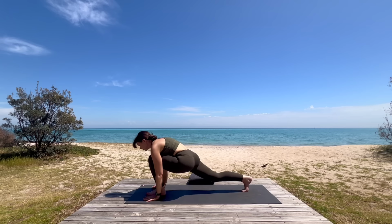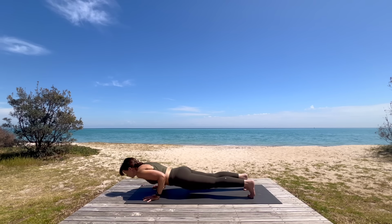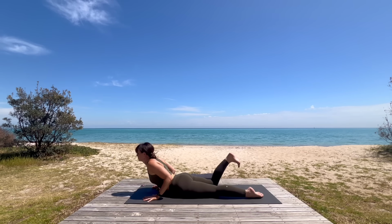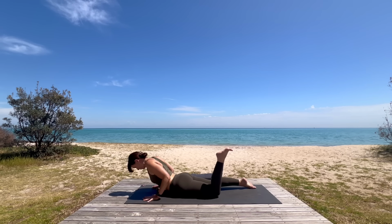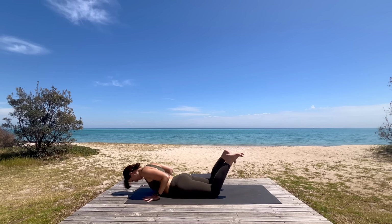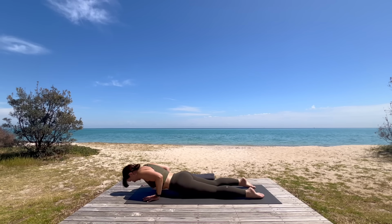Step back to plank on your inhale, pause here, take a breath. Exhale, lower to your belly. Through our flow, inhale, cobra, squeeze your right heel toward your buttocks. Exhale, release. Inhale, lift, left heel. Lift buttocks and release. Last one, inhale, cobra, both feet lift, squeeze. Exhale, release. Press back to child's pose.